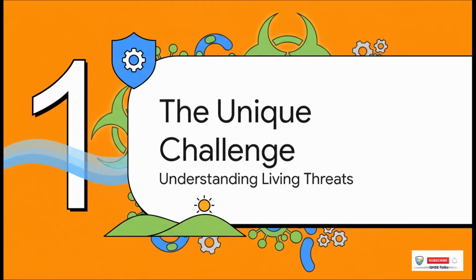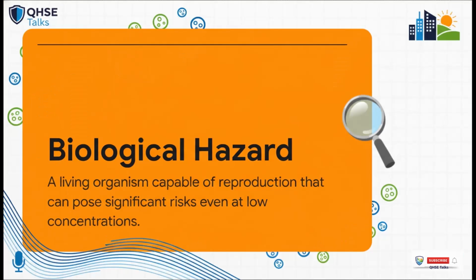So, what's the big deal? What really makes these hazards so unique? Well, it's pretty simple actually. Unlike a chemical, a biological agent is alive. It's a completely different kind of threat. And for the CSP exam, getting your head around this one key difference, that's the foundation for everything else we're going to talk about. Let's really break this down.